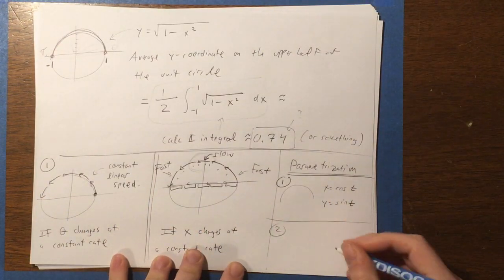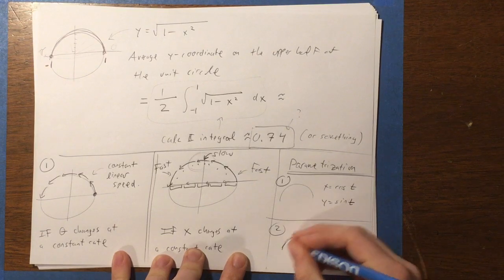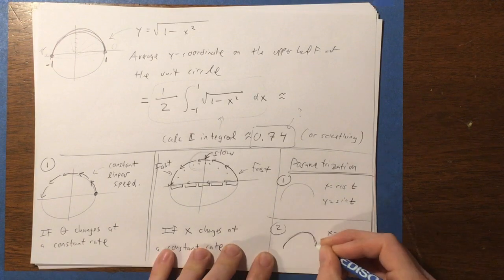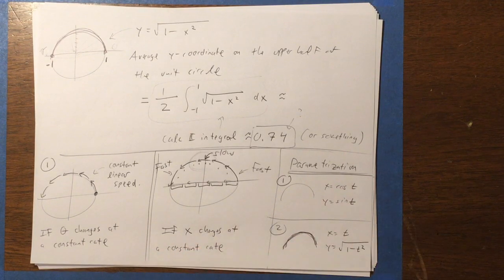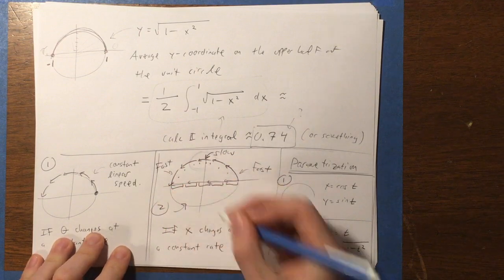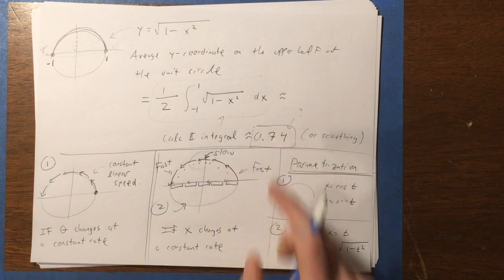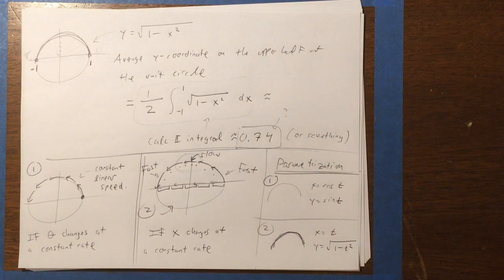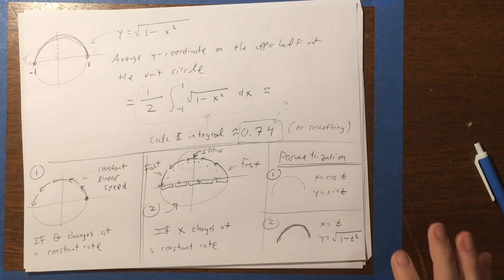But on the other hand, if you use a different parameterization where you have x equal t and y equal the square root of 1 minus t squared, right? Then that alternate parameterization for the top of the circle is going to give you this version. And that would give you the 0.7 answer. So what this means is that the way in which you parameterize a circle changes the calculated average value of the function on that circle. And I had not realized that. I had thought it was going to be independent of parameterization, but it's not. And that, to me, kind of blew my mind in the last hour.